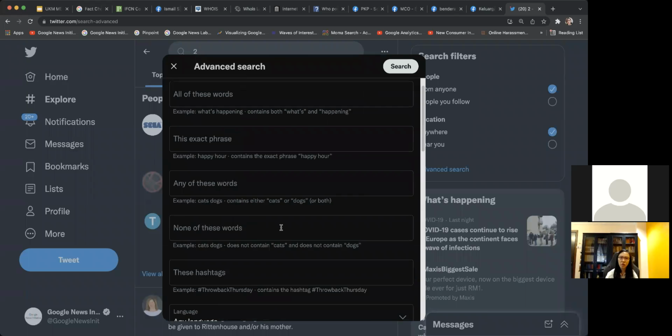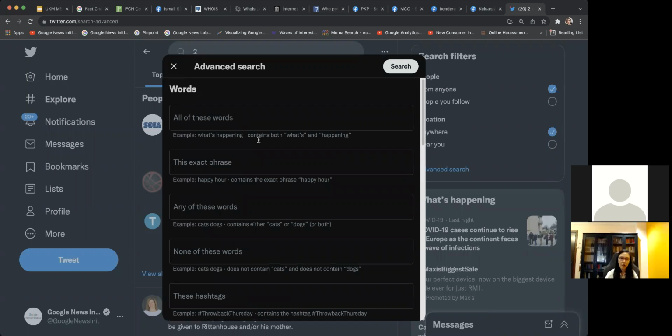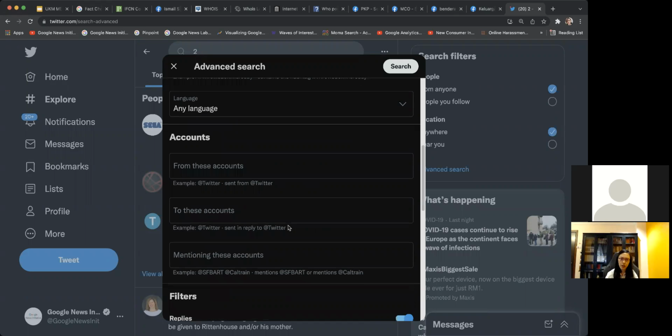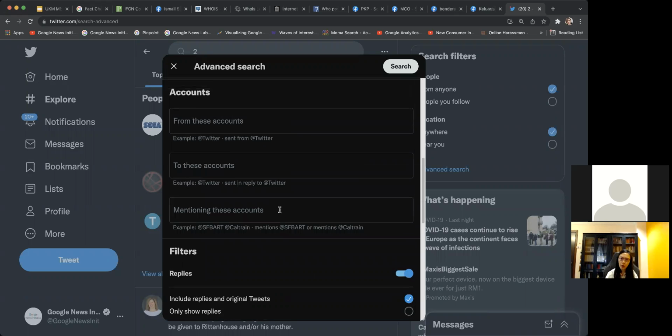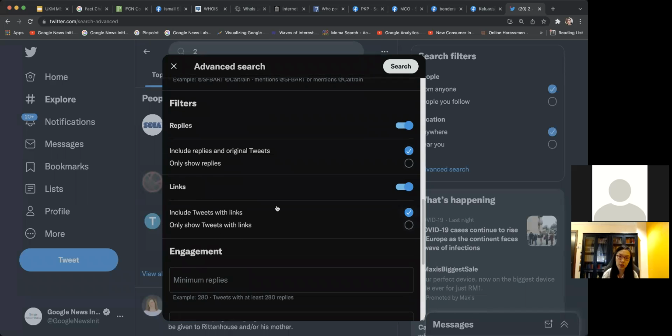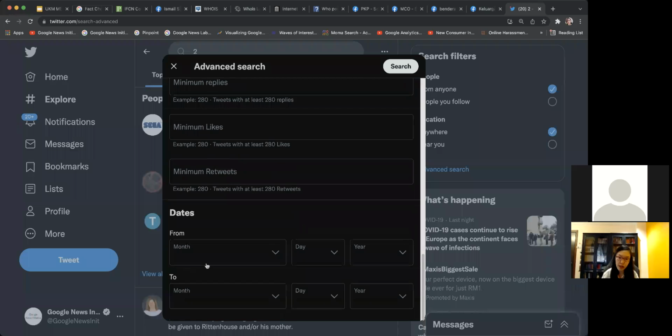You want to then look for an exact phrase, or maybe you want to look for an old post from a certain famous politician or famous celebrity, like an old post from a social media account. So you could search from this account, and then filter by dates.